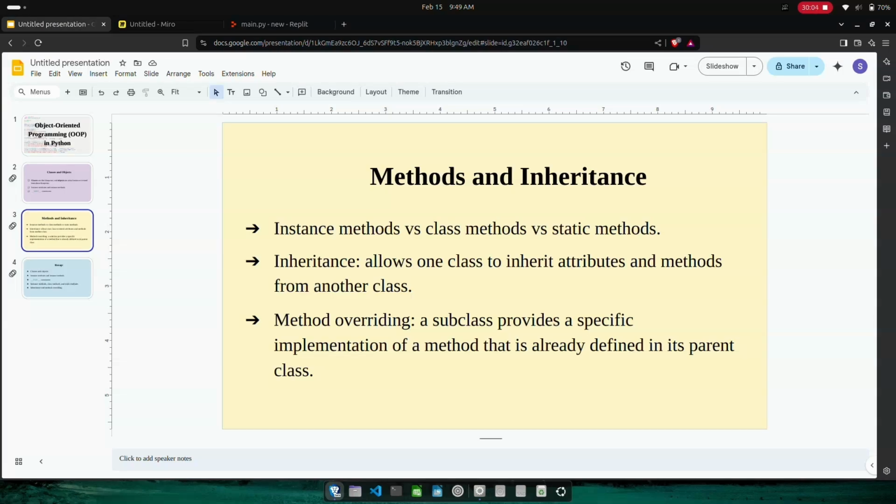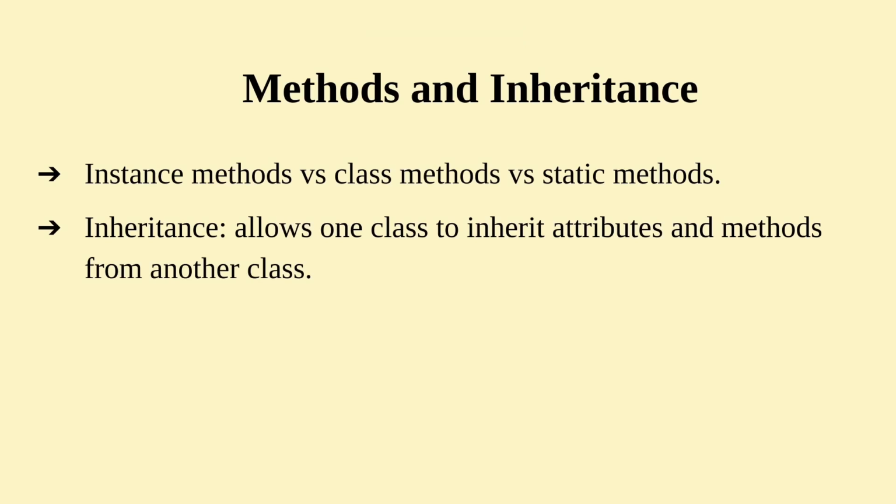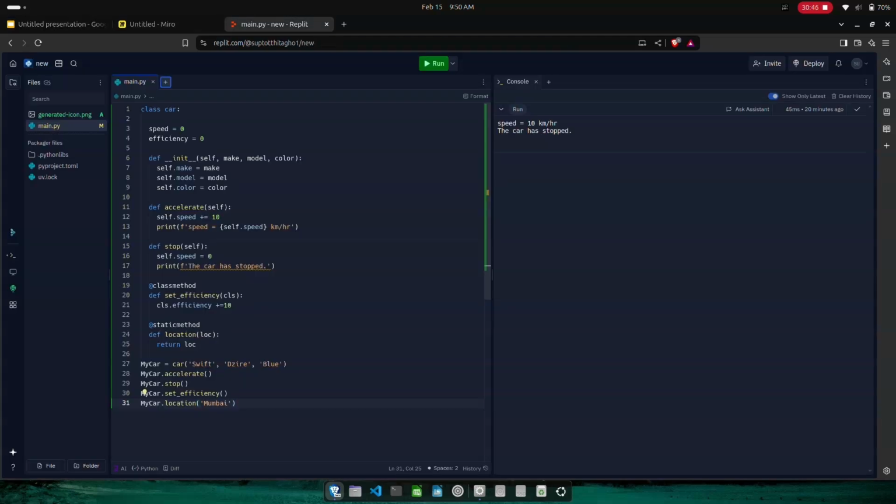Okay, so moving on, we have inheritance, which allows one class to inherit attributes and methods from another class. Now, here, the class that inherits is the child class or subclass, and the class which it inherits from is the parent class or superclass. Now, you know how we inherit attributes and functionalities from our parents, like we end up looking like them, or maybe we have the same handwriting or share the same habits. So, classes can also inherit from other classes. So, let's write a program and check it out.